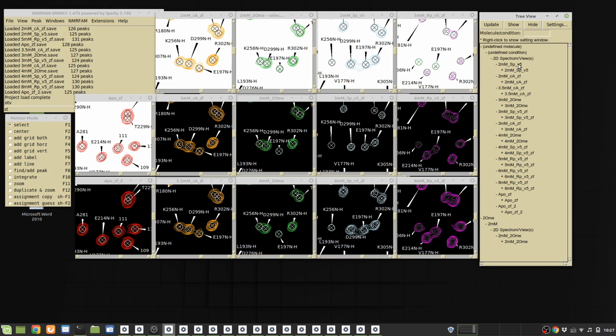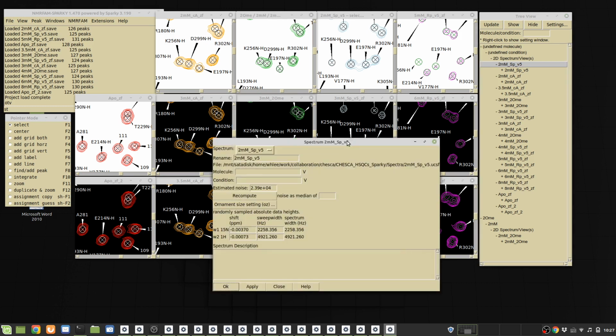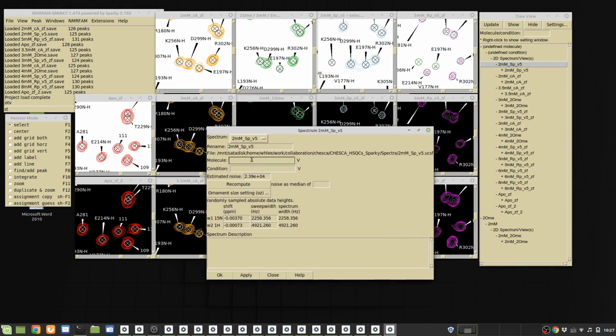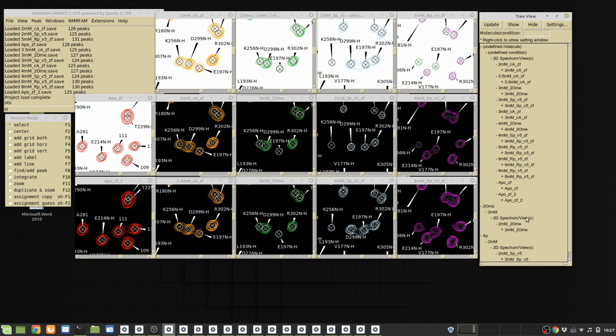A little more easily. You can do the same thing for the other molecule like this. You can see that it's below here. So this is useful if you need to organize tons of experiments and different conditions, as if you have mutants and different molar ratios and so on. So it's going to be much easier for you to handle all different kinds of experiments all together.